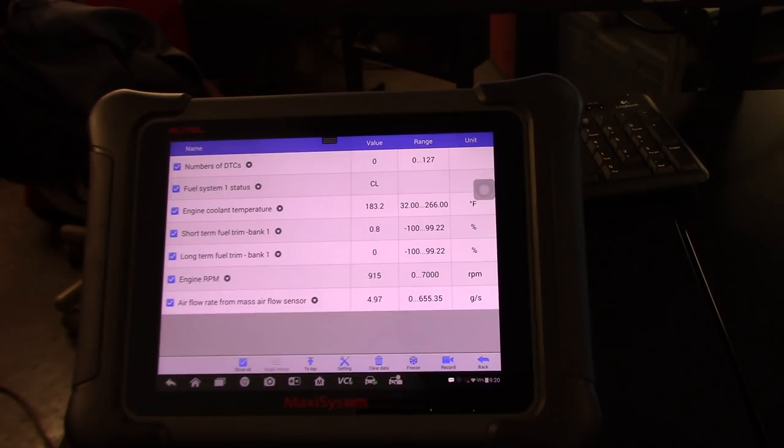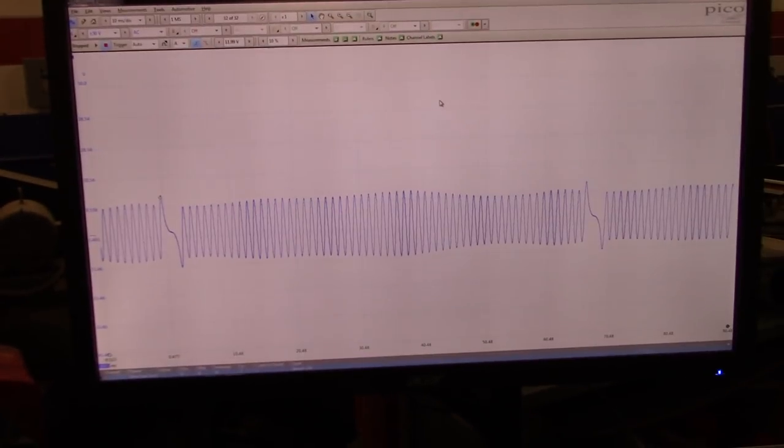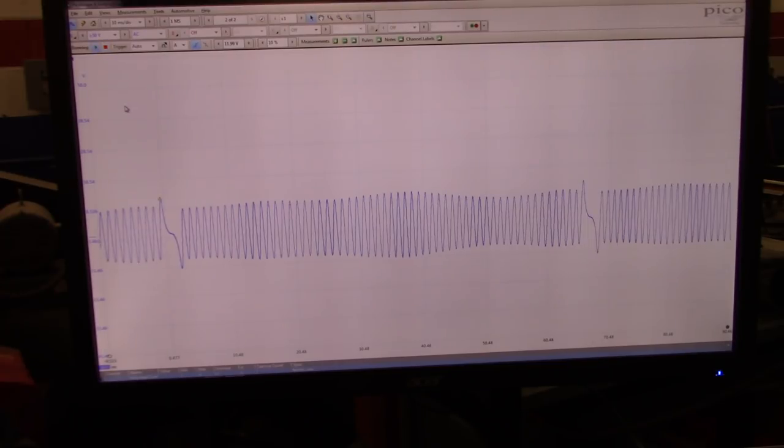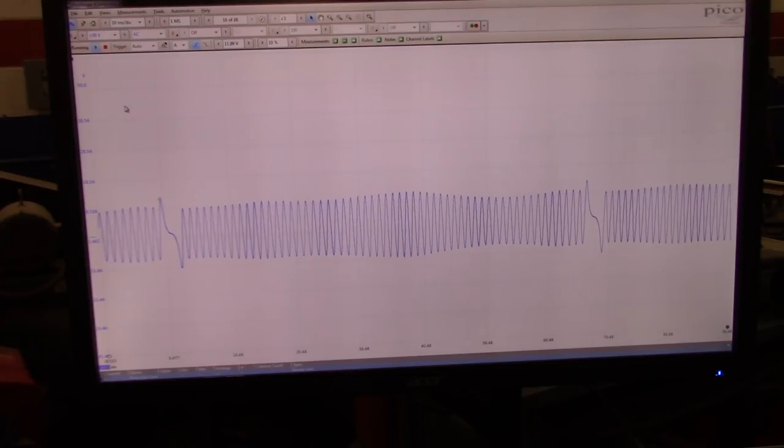But I did have the check engine light with a random misfire yesterday. I'm going to have to take it for a test drive again. The problem is we got snow, so I'm not sure if I'm going to be able to do that today or not. Since I have this car here, I wanted to double check this information with the crankshaft sensor signal, make sure that everything is as it should be, and it looks like it is. So that's a scope capture of the sensor. I still got it connected, so as you guys can see, it's nice and smooth, a very clean signal.